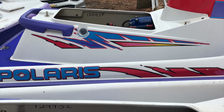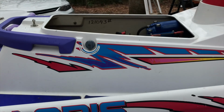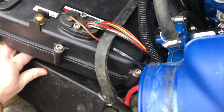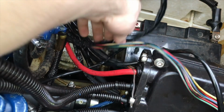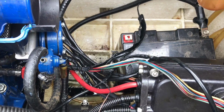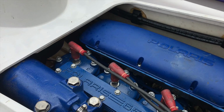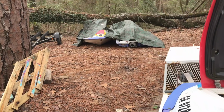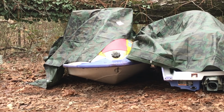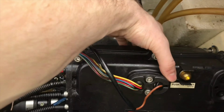Guys, so I made a huge mistake. I put a battery on the other one without this cover on top. And I ended up burning the heck out of the wiring. I am beyond sad. So I just created a new project. Luckily, I have another SL650 that looks like crap, but runs and has good wires. So, probably just gonna take the whole box out of the other one and bring it over here.